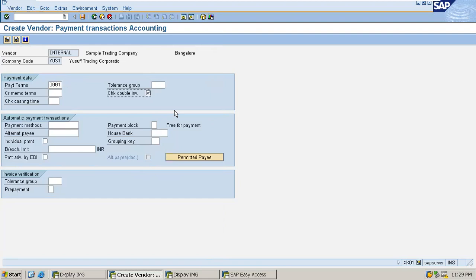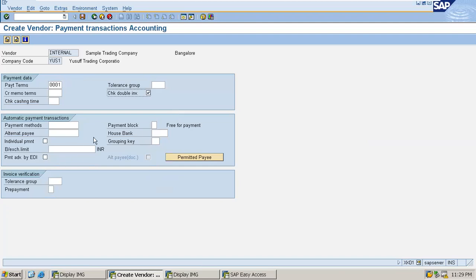In a single fiscal year, no two invoices should have the same number. Suppose in July you got invoice number 5,900, and in January you again get the same invoice number 5,900. The system will not accept this and will throw an error alert saying 5,900 is a duplicate invoice.